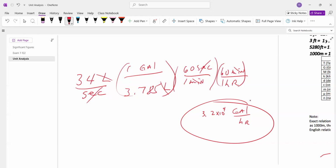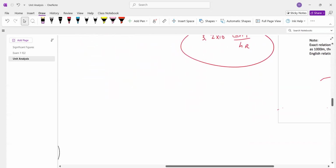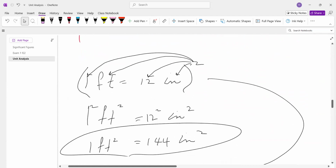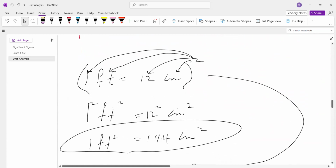Anyway, all right. Are there any questions about that one? Fraction to fraction. Okay, the last thing I want to cover today is what happens whenever we have square stuff. So this would be square.